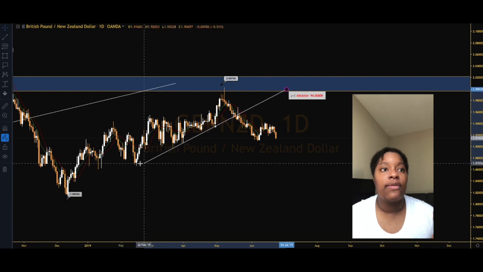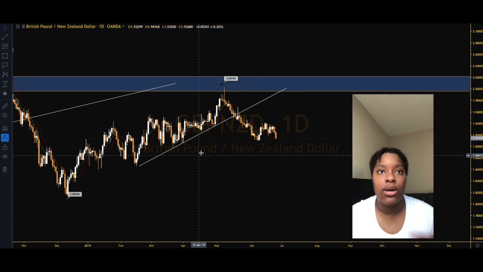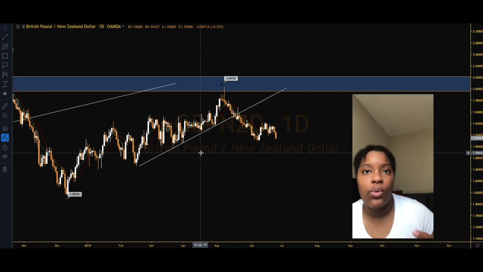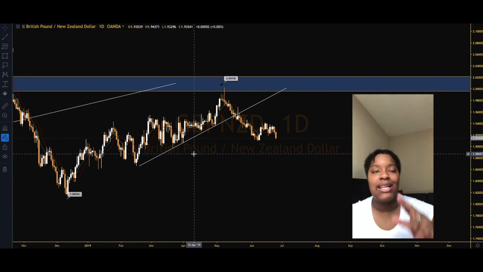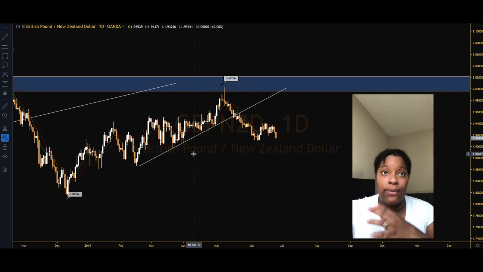But this is subjective because everyone is going to draw their trend lines differently. This is the subjective part of trading because not everyone is going to do the same thing time and time again, right? But just how we did on the weekly time frame, you guys can see it's transferring down to the daily time frame now.